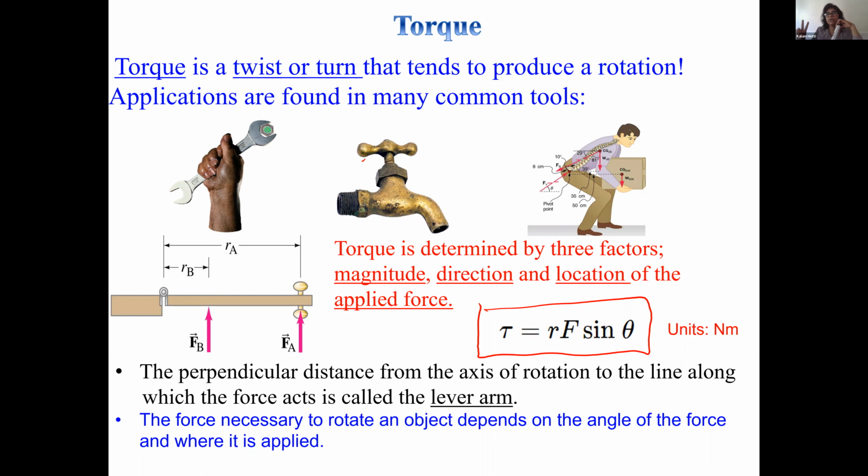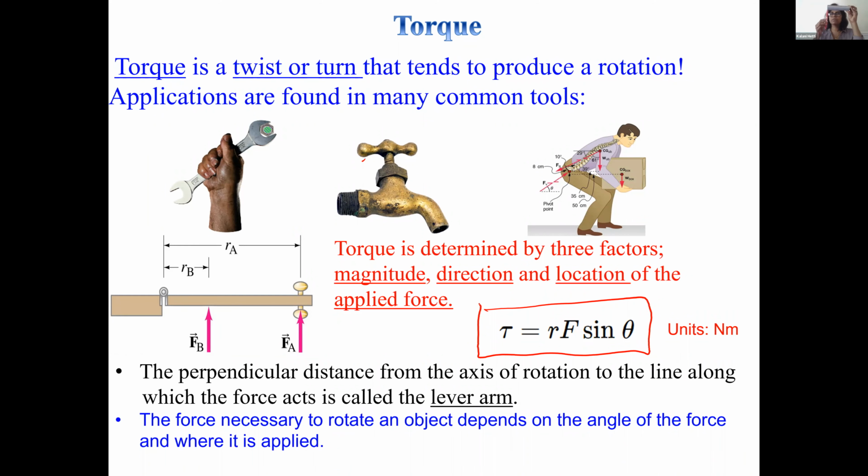Now I have two things here. One is counterclockwise, that is the direction. I will come back to that in a minute. But the magnitude of this rotation, turn or twist, you can calculate by multiplying this distance times the magnitude of the force. That will be your torque, R times F. Okay, so now I did not get the sine of theta.